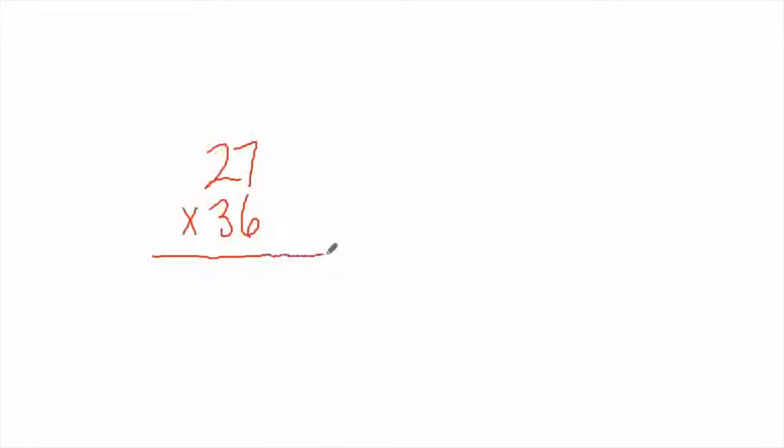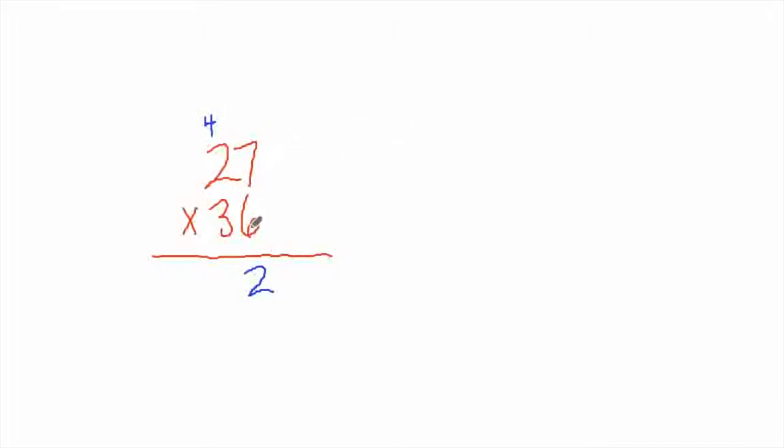So let's say I wanted to do 27 times 36. Just to review, it's similar to what we did when we added and subtracted big numbers. We're going to have, remember, the columns, and when we have too much in one column, we're going to move it to another column, because the other column represents a different amount. So maybe an example would be the best way to explain this. So 6 times 7, you can work that out and see that it's 42. So 42 is 2 and 4 packets of 10. So I'm going to put a 4 here on the tens column.